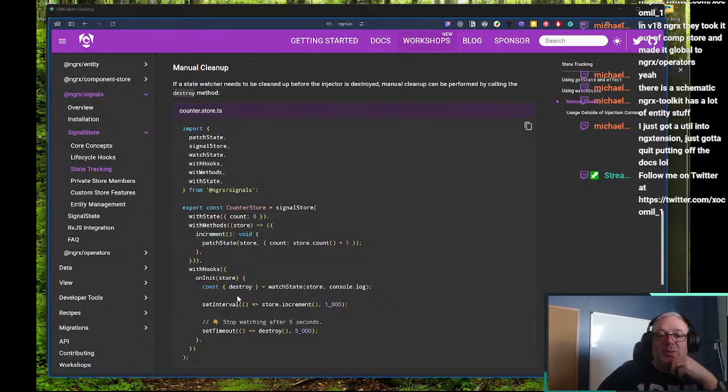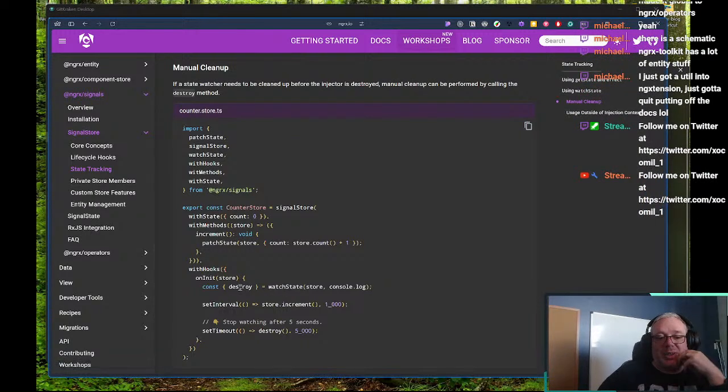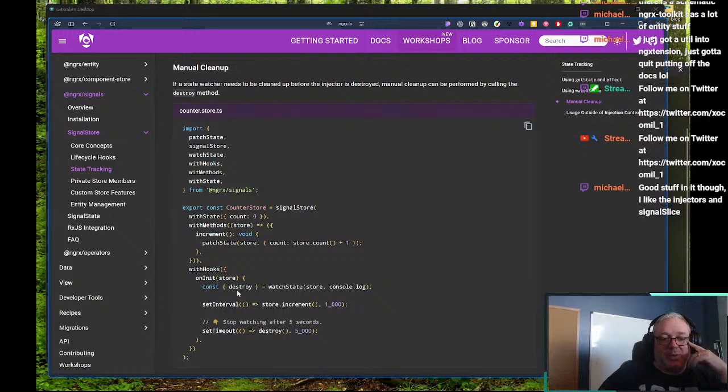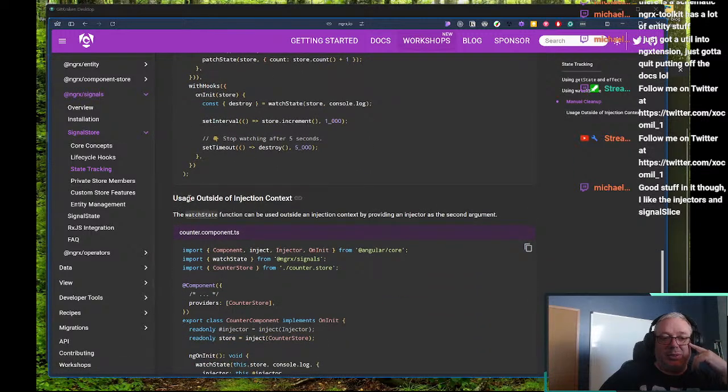So here you can see that watchState returns an object with the destroy method. It looks like we can use that destroy method to clean up. Here they're getting rid of the watch 5 seconds after they've started it. So they want to watch it for 5 seconds for whatever reason.